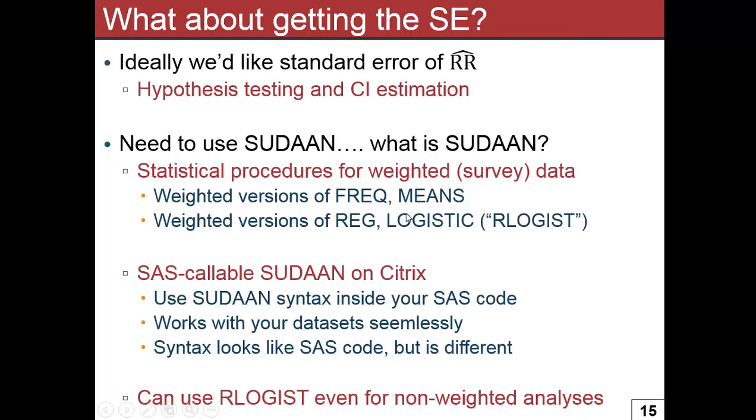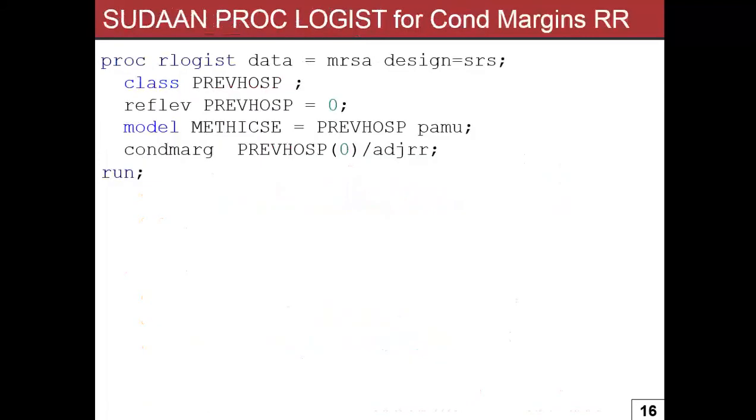You can use all of these procedures even when your data is a regular data set that's not sampled in any fancy way. You can still use all of Sudaan's procedures on a standard data set, and we'll talk about how to do that. And our beloved IT department often lets the Sudaan license lapse, and if that happens, you just send them many upset emails, and then you get it back. So it's not very well maintained, but it's there in the background. If you harass them enough, they'll renew it.